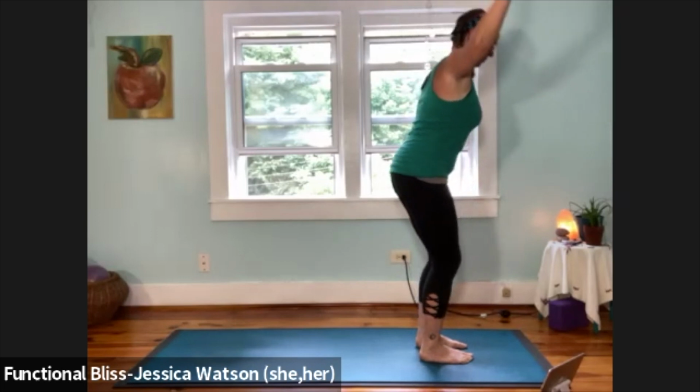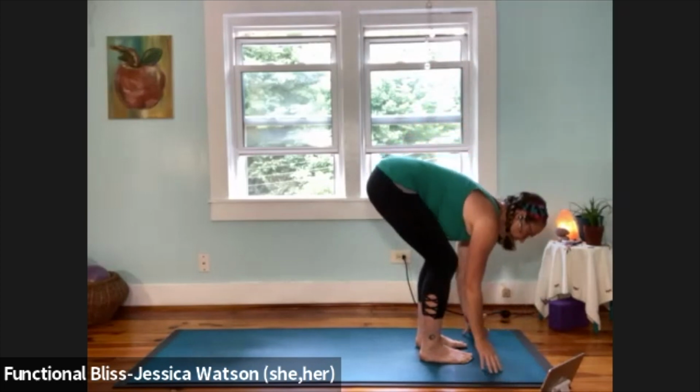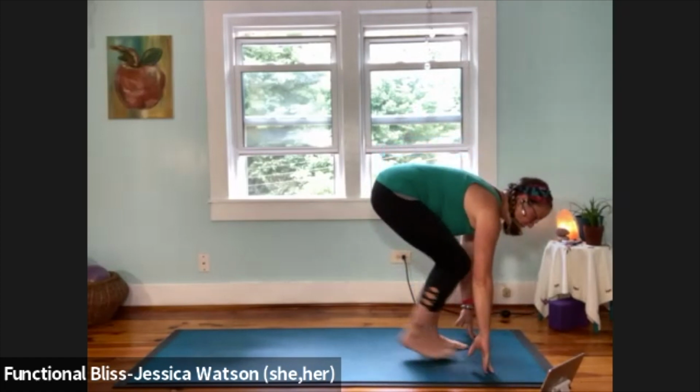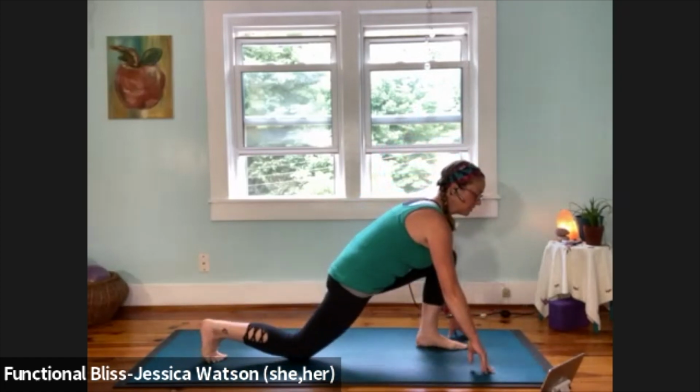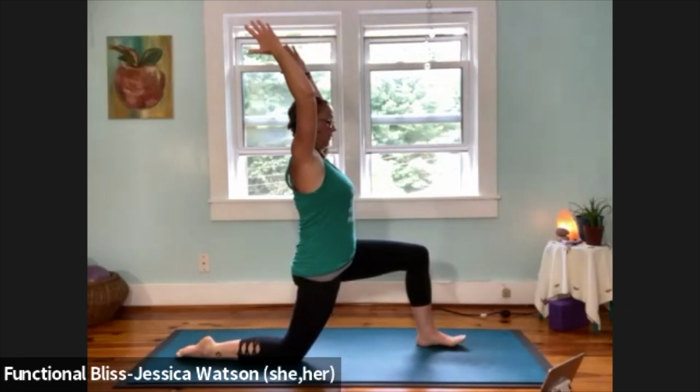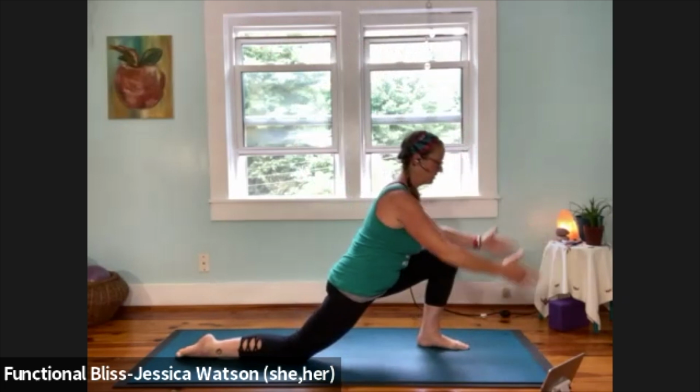Exhale, bend your knees, hinge from your waist, fold down to the ground. Inhale to a half forward fold. Exhale to soften down. Step the right leg back, low lunge. Bring the knee down, toes tucked or released, totally up to you with your breath. Inhale, lift your arms up. Exhale, we're going to float the hands down, frame that front foot, and then we're going to do that again.